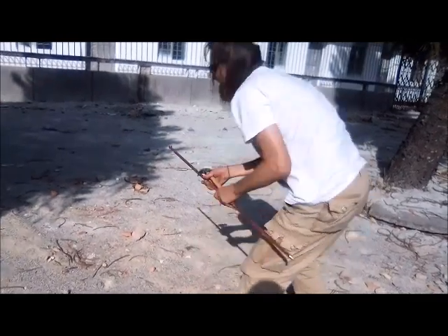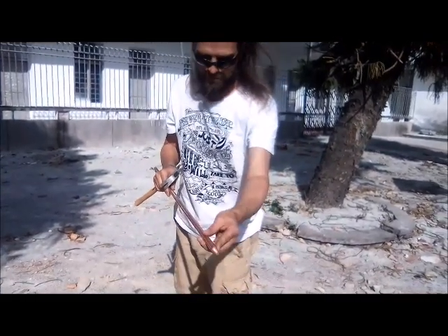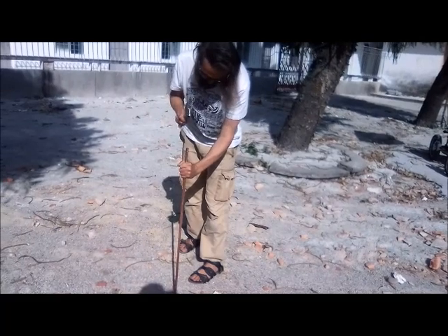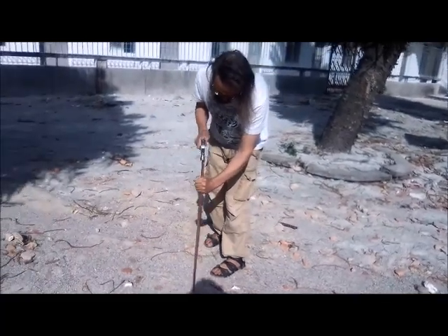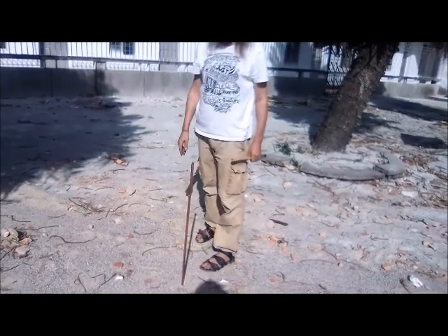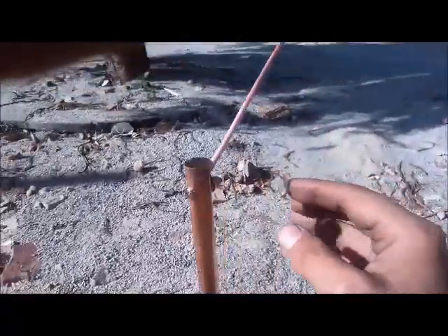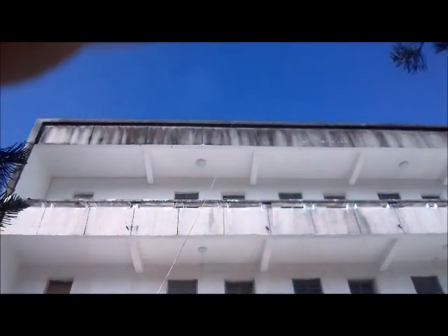The next thing I want to do is take this copper rod. This copper rod has a screw in one end, and the other end has been sharpened to a point. This was the telluric spot which I found right here, and we just dig that down into the ground. I'm going to keep going down - you want to get it as far down as you can. There goes my telluric current point, and I dug the copper rod into the ground and connected this copper wire into that bolt, and then it goes up to the top of the roof.